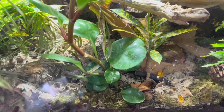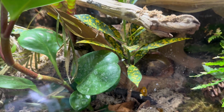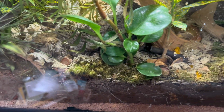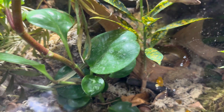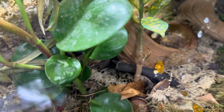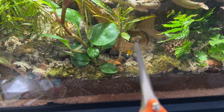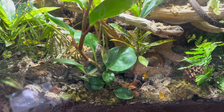So here I have, I believe this one with the spotted yellow is a croton, however you pronounce it. This might be a peperomia. Nonetheless, I cut some healthy stems from both of these plants. You can see the clipping there, it's about 45 degrees. I use a nice sharp pruner, sterilized, and made my clippings. So I took 2 clippings.